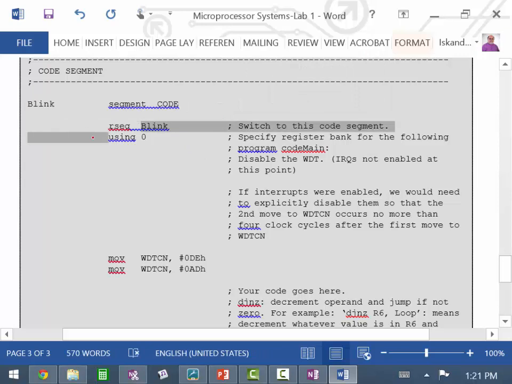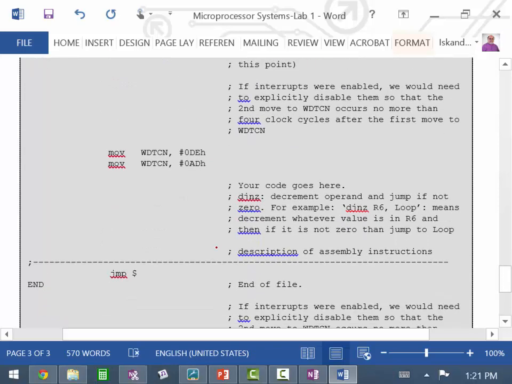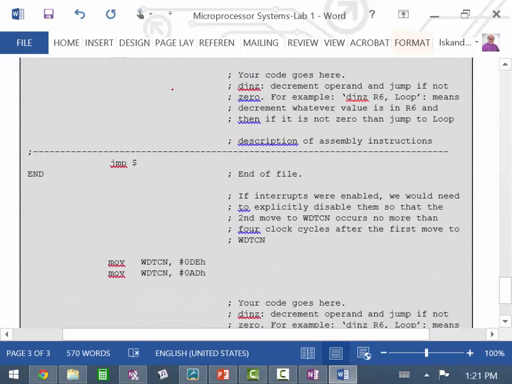Switch to our register bank, using bank 0. We're telling it to use register bank 0. This is how we tell it which bank to use. We turn off our watchdog timer. This is where you're going to put your code.